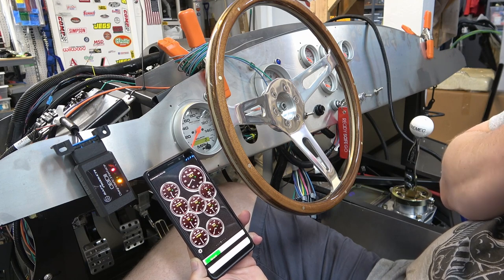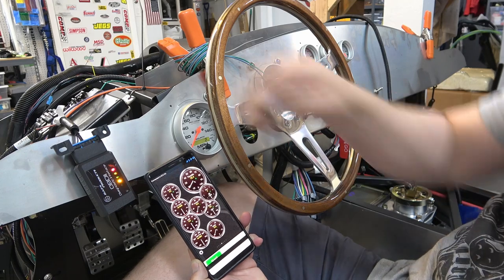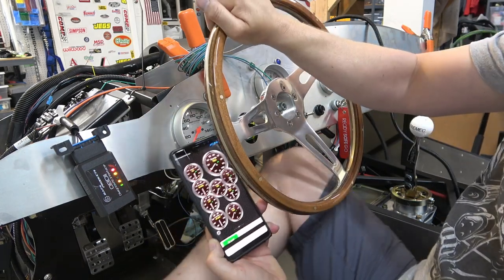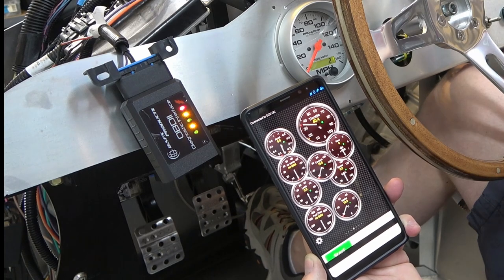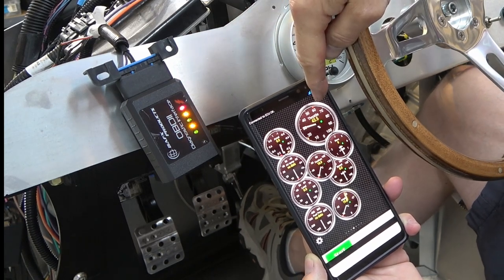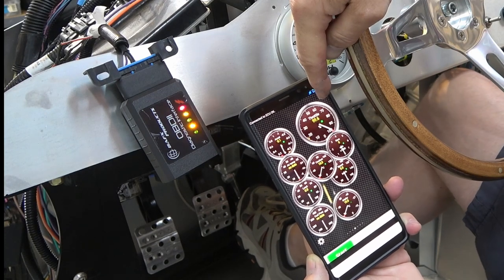So I am able to tie into this OBD2 port and communicate via Bluetooth through this app I got. It was free. And I notice there is a throttle indication here. And when I do the pedal, it does correspond to that gauge right there. That's pretty neat. Verifying, I think I got the tach module wired up correctly now. Yeah, there's 100.